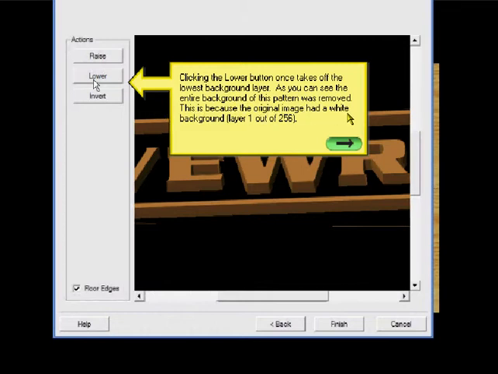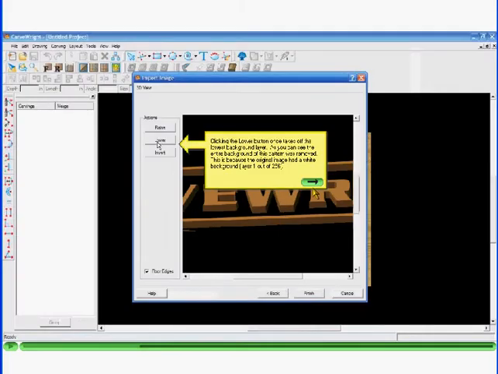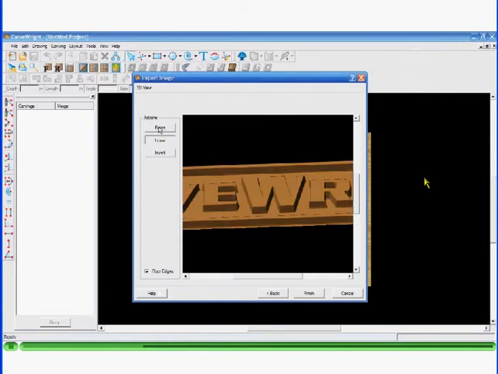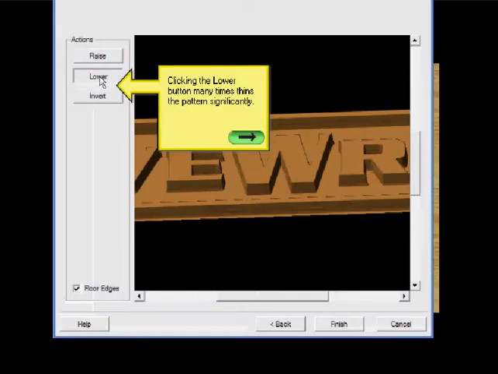This is because the original image had a white background, which is layer 1 out of 256. Click the raise button to replace the level. Clicking the lower button many times thins the pattern significantly.